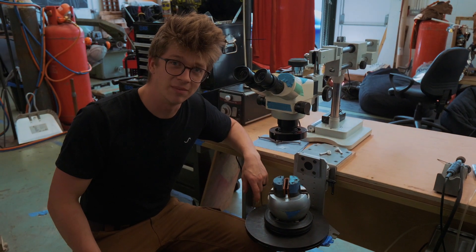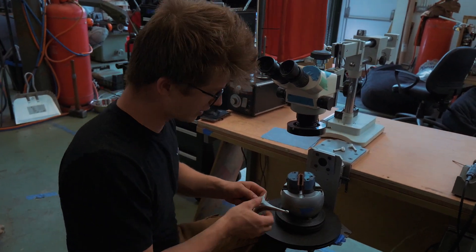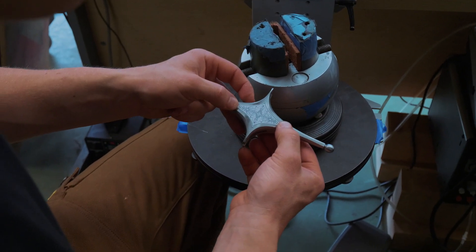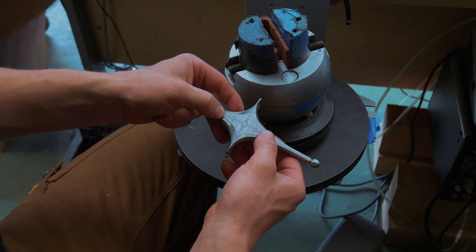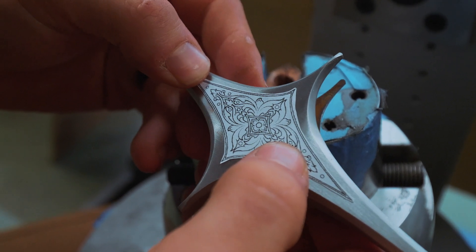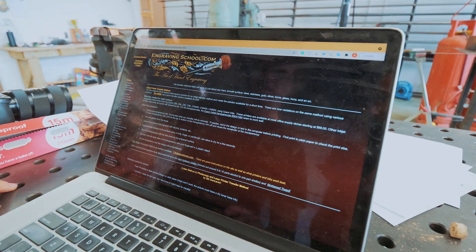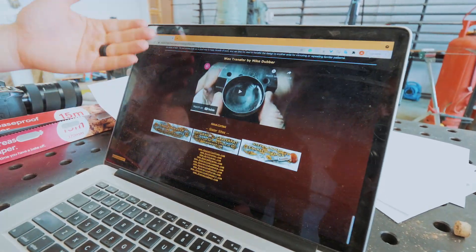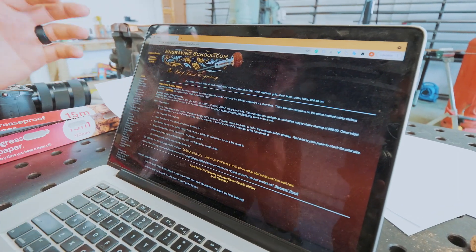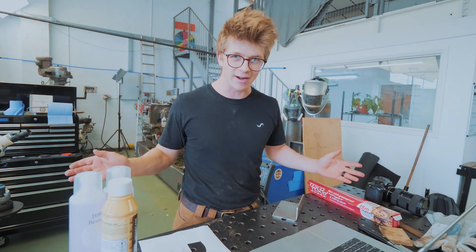We're about ready to do some very mediocre engraving. But in order to engrave a design that is complex like this, we need to find a way of getting the design onto the workpiece. There do exist methods for transferring printed designs onto steel. On Steve Lindsay's website he has a whole bunch of different methods for transferring from printed paper, depending on the printer you have. So I'm going to experiment and see what works for us.